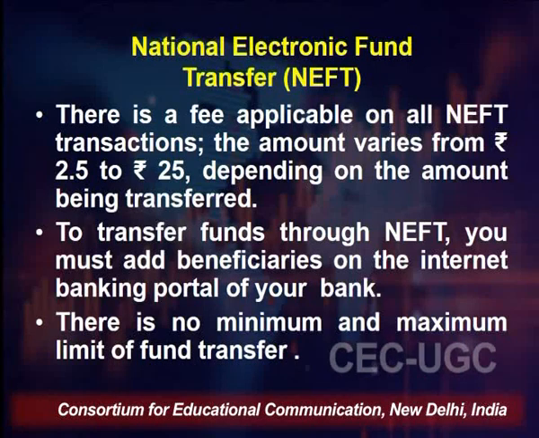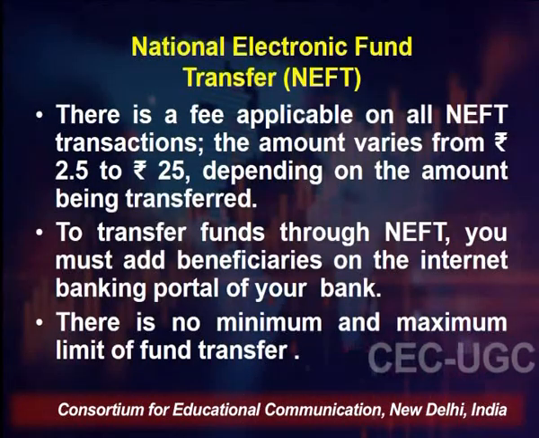As I was saying, if you want to transfer money, I often transfer money to my spouse's account, in my wife's account, or the wife transfers money into the husband's account, and both of them have accounts in different banks. So what they have to do is create a beneficiary account number. Suppose I am transferring money to my wife's account quite often. So I'll create a beneficiary account, meaning her bank account number will become a beneficiary account, and whenever I want to transfer, I can transfer it through NEFT.